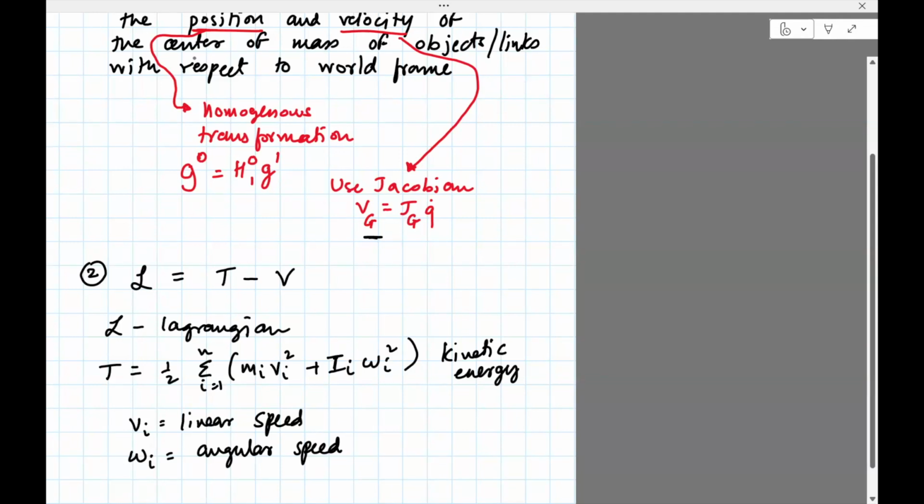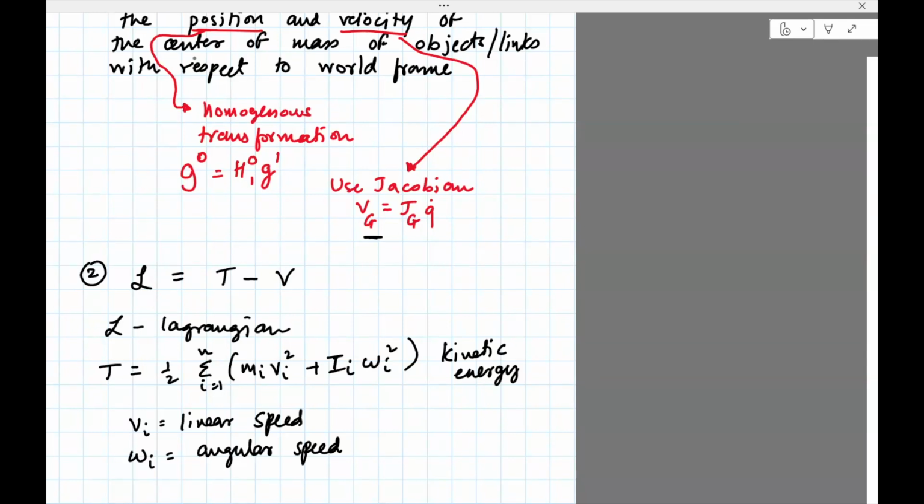I only wrote linear velocity here, I did not write the angular speed. Turns out for a 2D motion, it's straightforward to find the angular speed. If you're doing it in 3D, we can write a formula for omega, just like we wrote. There's a different Jacobian which connects q dot with omega. I'll skip that because we'll not really be doing that. But you can extend that formula for the Jacobian to include angular speed. And m_i and I_i are mass and inertia. I'll not write them down.